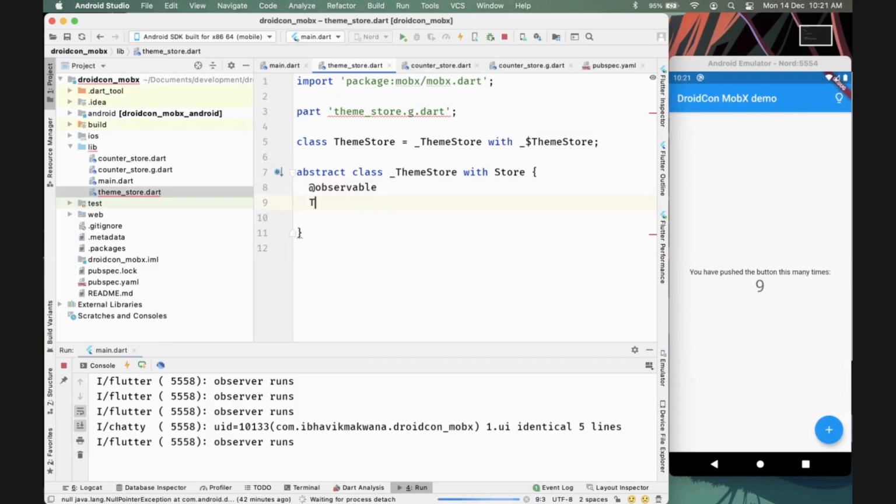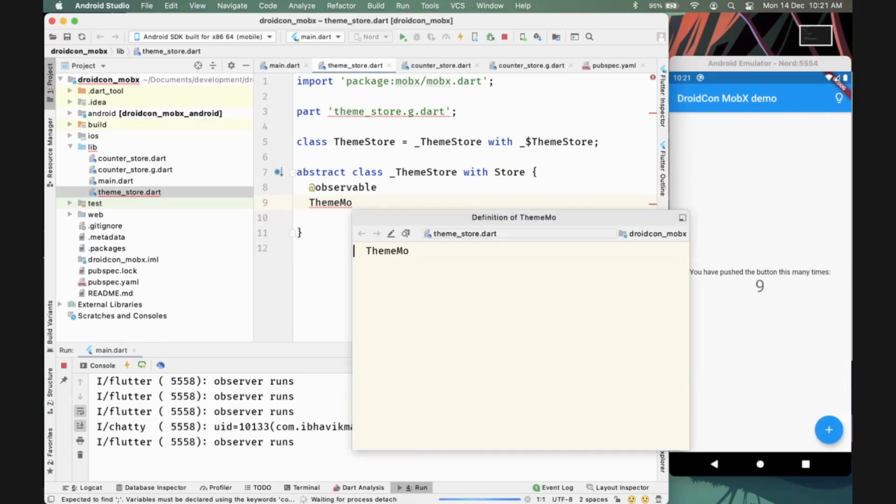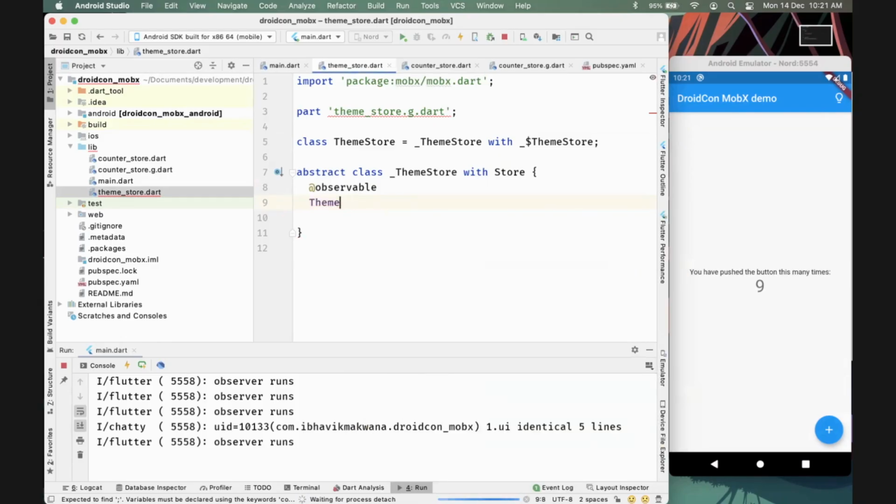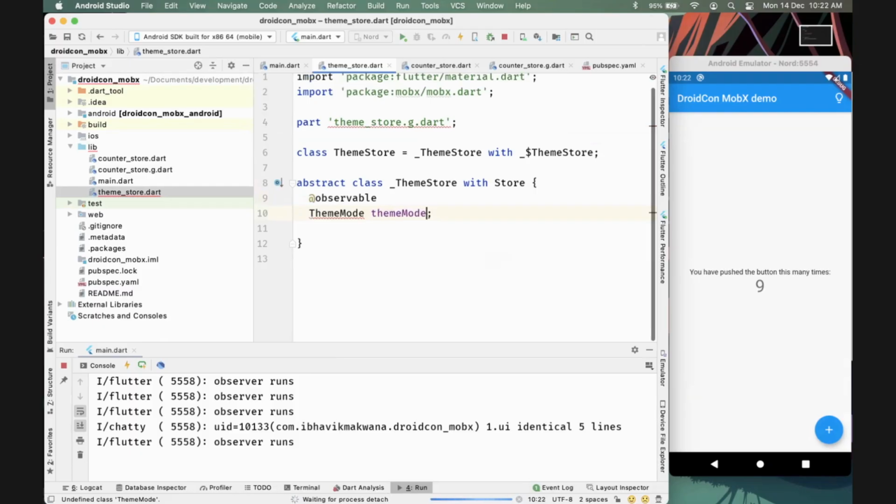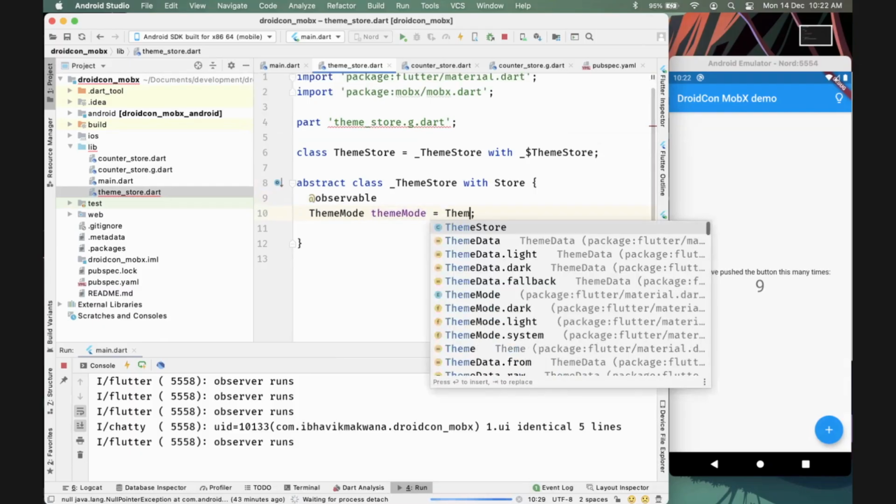and we're going to use ThemeMode. You cannot trust your IDE, right?